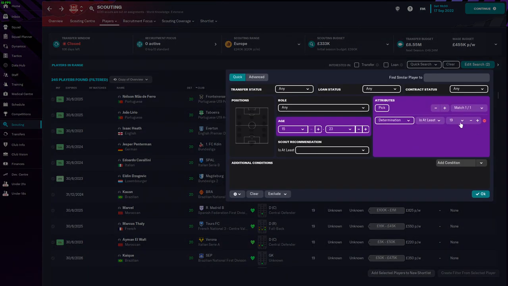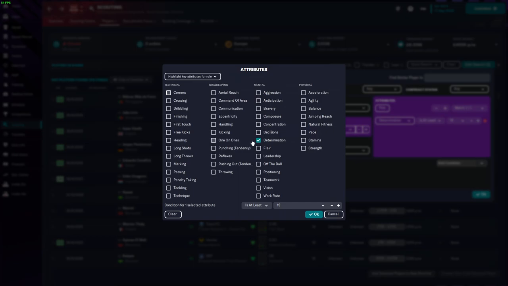Actually, you know what? I don't mind showing you guys how I would scout for a player. Determination, flair, finishing, technique, stamina, strength, pace, all these things I really like. All the physical stats are really good. Natural fitness, balance, jumping, reach, not very important. Vision, teamwork, work rate, positioning, all these are really nice stats.